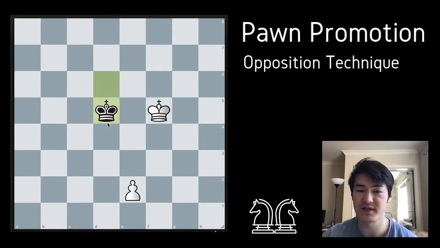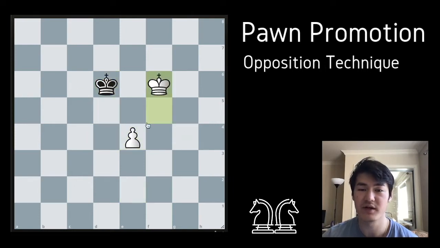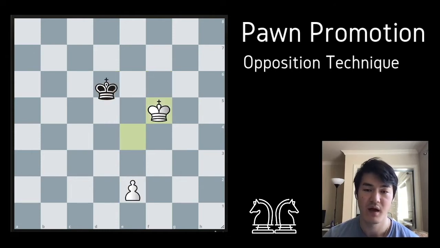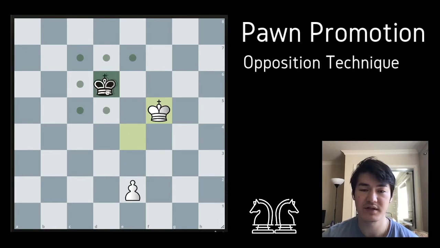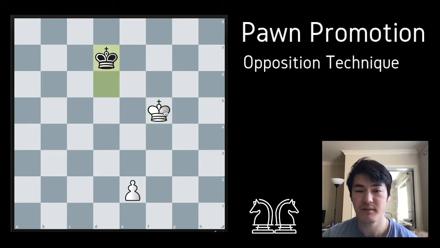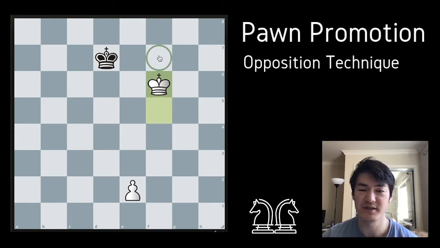Now, if they go to this square, this is perfect. We can now push our pawn. If they go over here, you can go up, and then we have the ability to promote. But going to this square for black is actually not a very good idea. They can actually go, again, towards the e file. If they are on the e file, we have to think again. If they go to this square, you can just push your king up, and we are trying to get to this square to have this pawn promotion position.